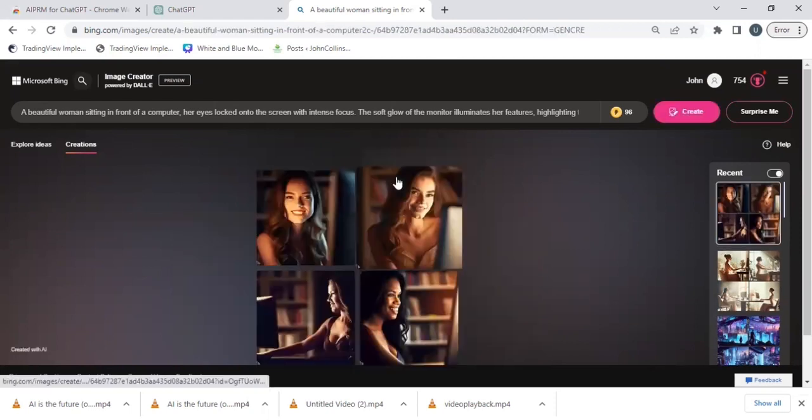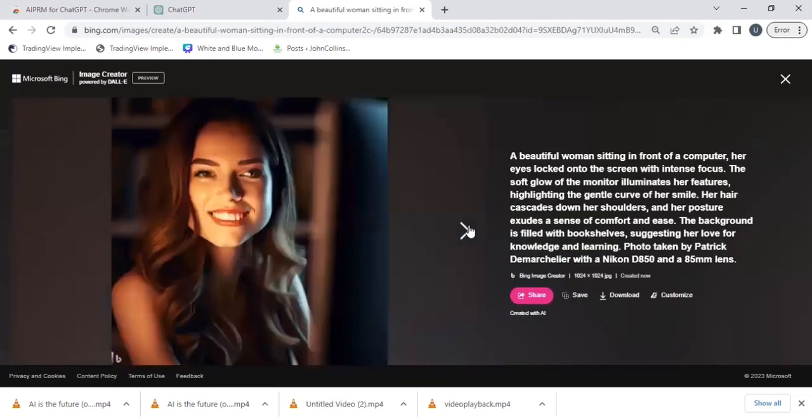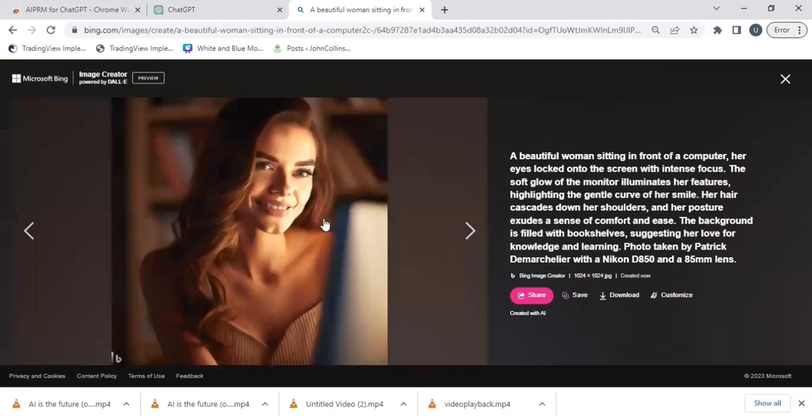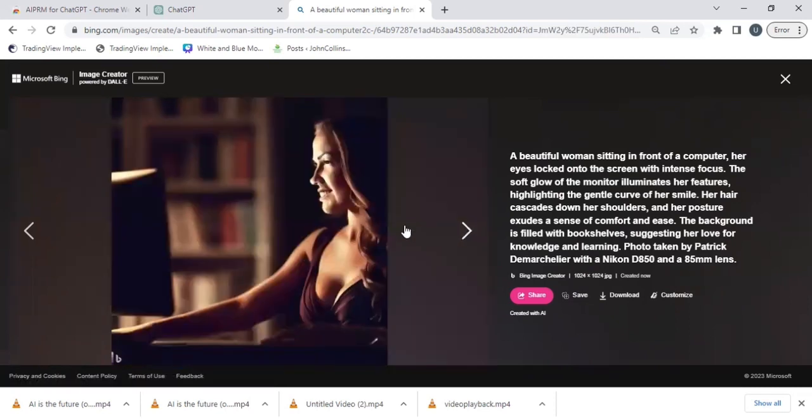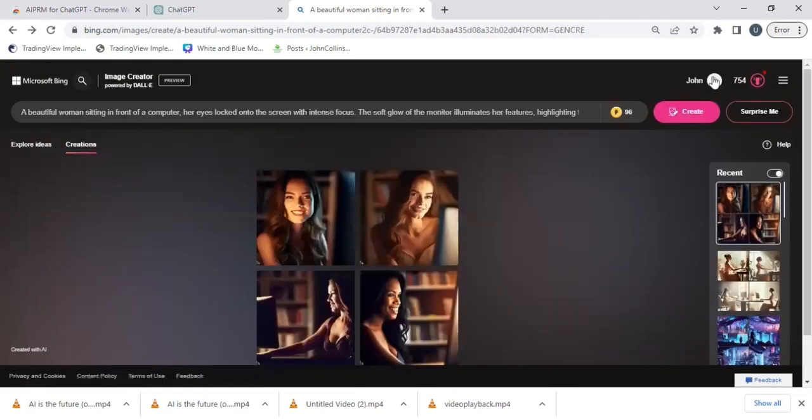So you can see this lady, who is now on a computer. You can see this one. Wow. You can see that this one is perfect, the images look like a real human, though this is quite erotic for the public. You can see that if you use that photography prompt, you will get real images of what you want.